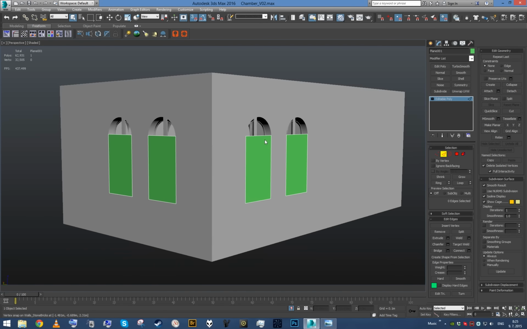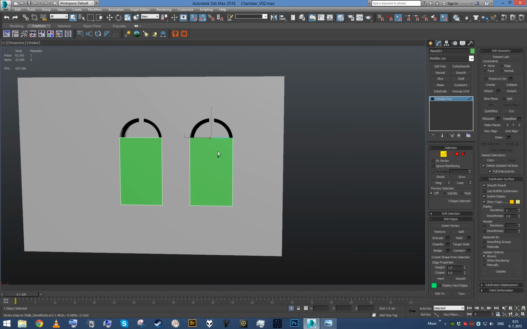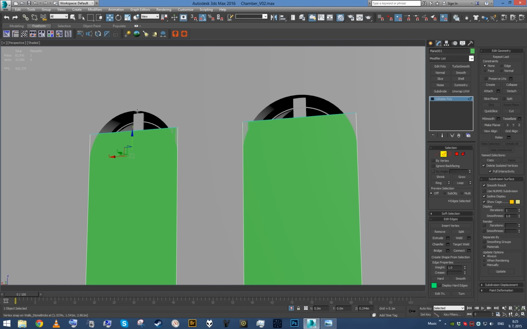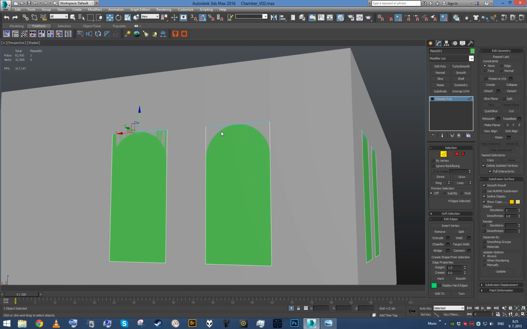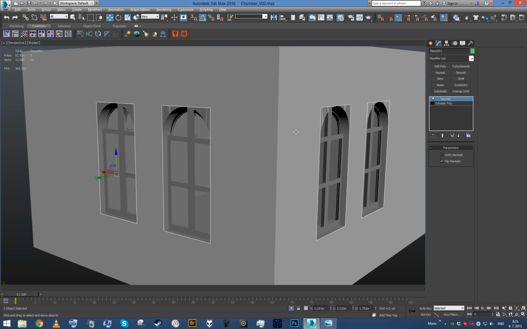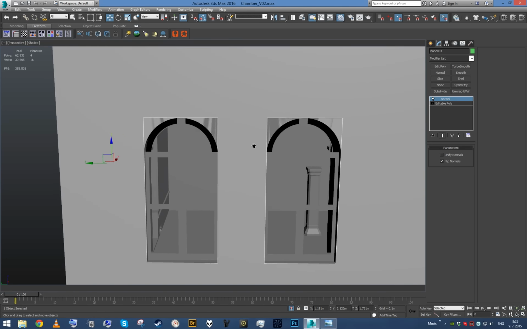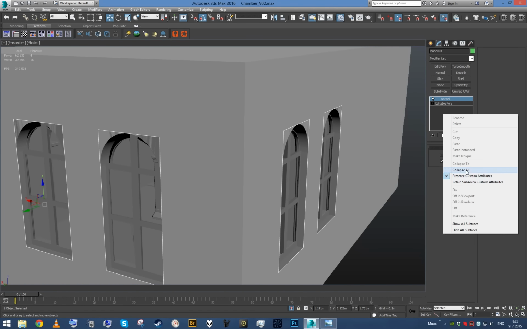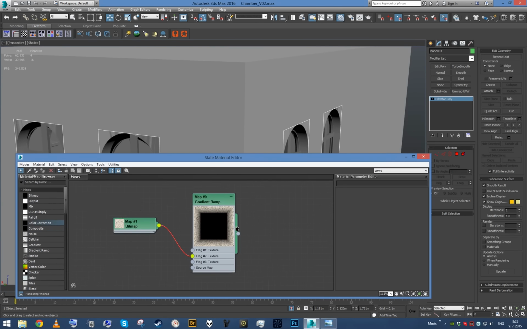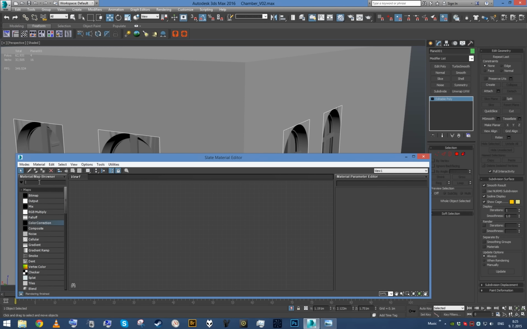Okay. Let's now just select the top edges and pull them out a little bit so we cover the entire windows. I'm going to flip the normals, then I'm going to make my material object transparent by enabling the X-ray feature, and I'm going to just delete this and create a Corona portal material.